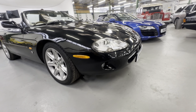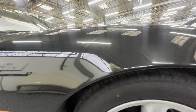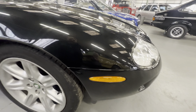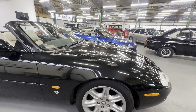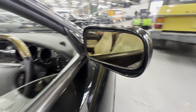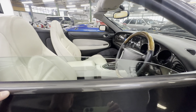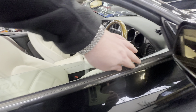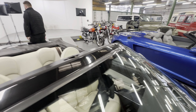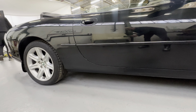No nasty colour discrepancy between the bumper and the bonnet, which is fairly common on these Jags — looks to be one colour. Coming around onto the right-hand side front wheel arch, nice and tight around the arch, no corrosion coming through. All nice and straight, though there are one or two light scratches and some surface swirl marks from washing — a good polish would sort those away. Wing mirror is nice and tidy on both sides with no corrosion around the base. The grey aluminium wind strips are also good, normally quite expensive to replace. Nice and tidy around the windscreen too, and across the lower half of the sill section still nice and black with no nasty stone guard lines.